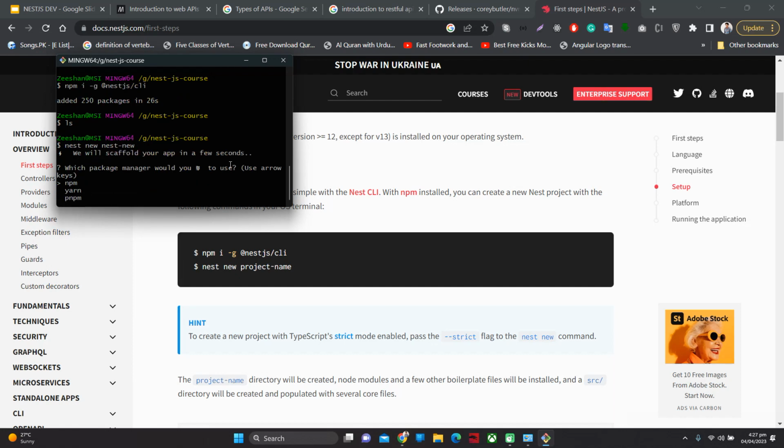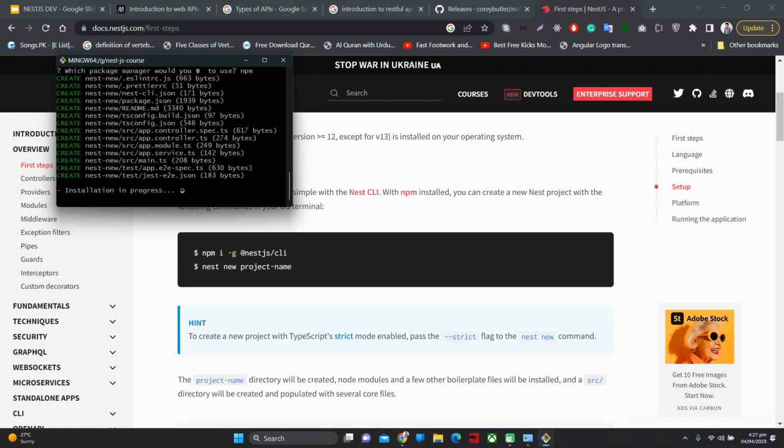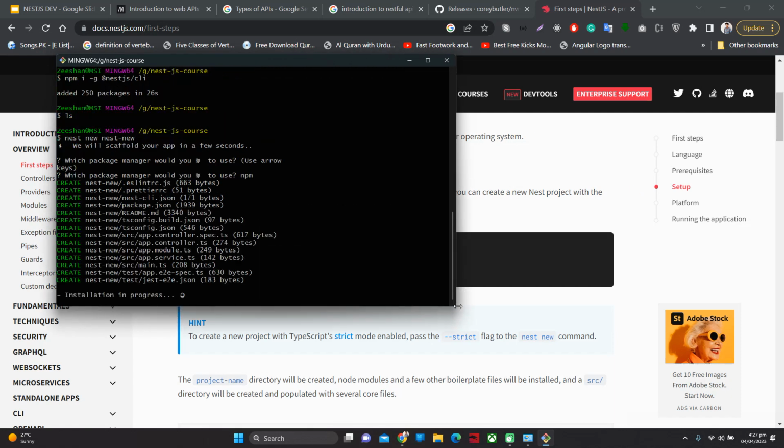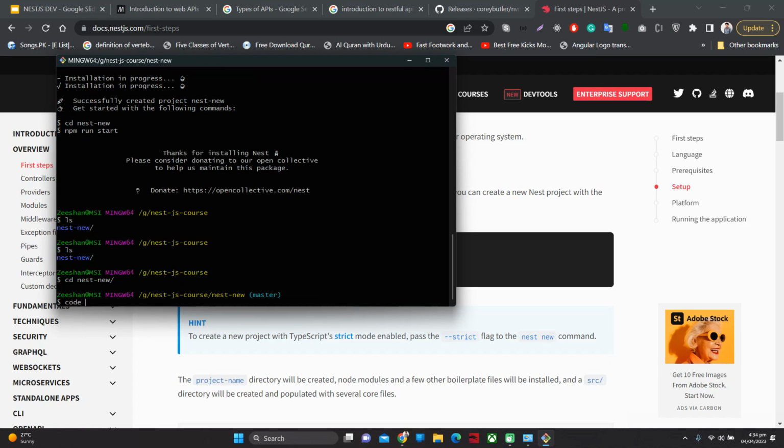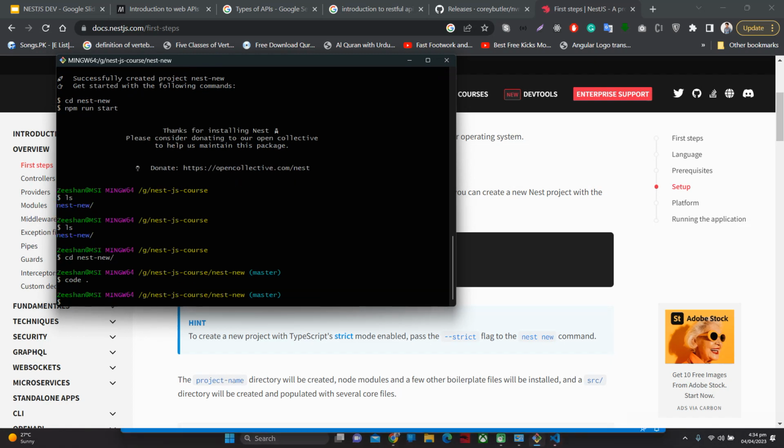Okay, so my project name here is nest Postgres. As you can see, it is taking a bit to install. So yeah, now I think it is installed. Now we go towards the new project, and this is the master branch. If I open the code in VS Code, you can see the structure of the code that Nest has come with.